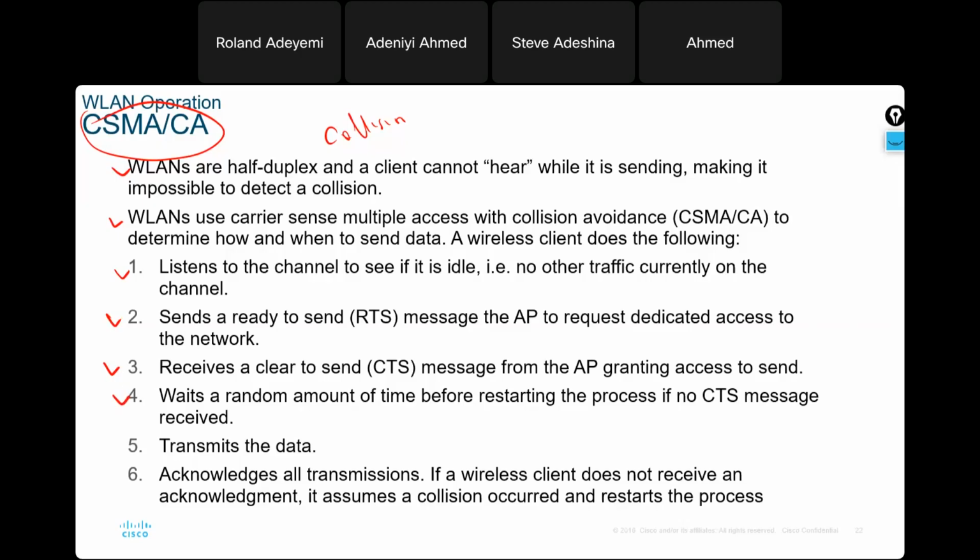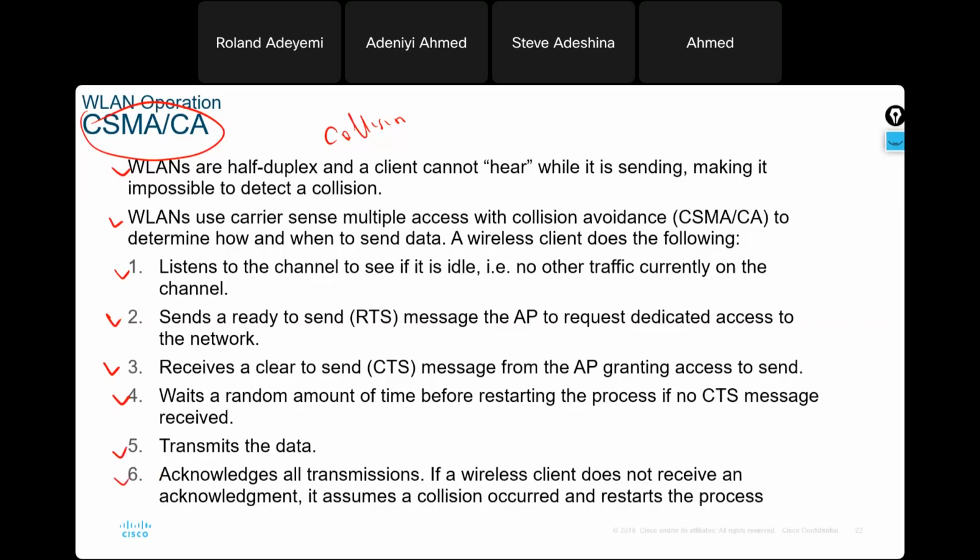Number four, it waits a random amount of time before restarting the process. Why? If no CTS message is received, if the AP does not clear you to send, you wait and start the process all over again. But if you are clear to send, you transmit your data. And then what happens again?